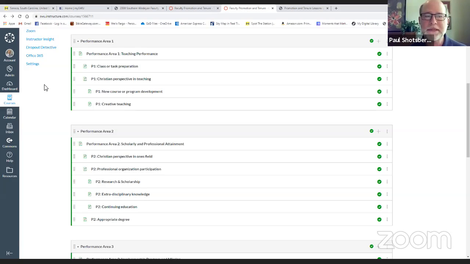The thing that I want to point out about Chad's right away with his performance areas is you'll notice that not all of those possible items are listed for the different performance areas. When you get the generic portfolio, it's going to have a lot of items in there. If you're not using an item, just go ahead and delete it, just like an assignment under a module.